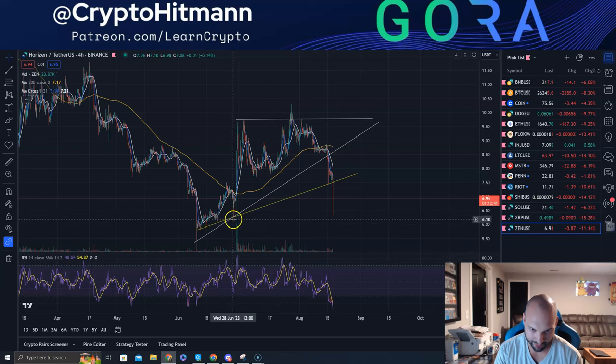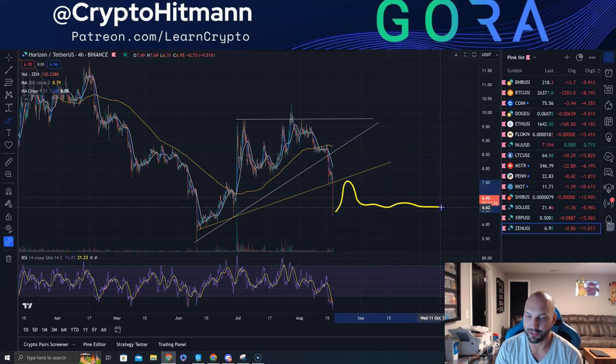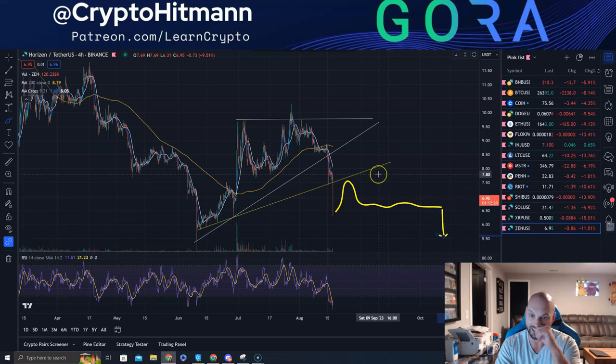And we are, frankly, not seeing it. Right now, there's nothing to go on. I think on the upside, with this yellow line here, you want to see a break above that. If it gets rejected here, that means we're going to meander. We're going to do something like this and then get rejected and meander down to these lows again. And then it's going to be relying on Bitcoin. What happens if Bitcoin drops? That means we're probably going to revisit these lows down here at $5.50.